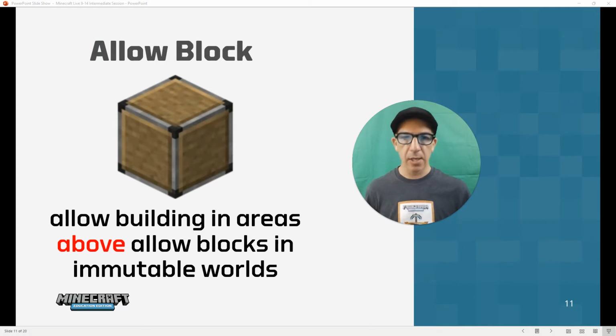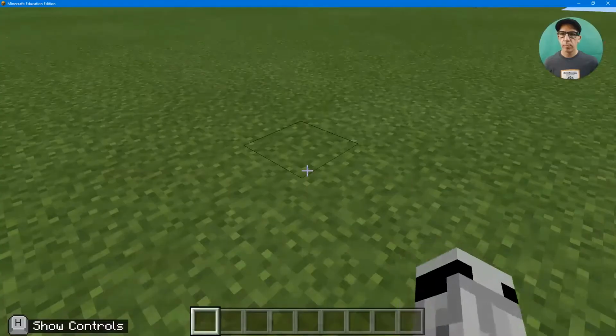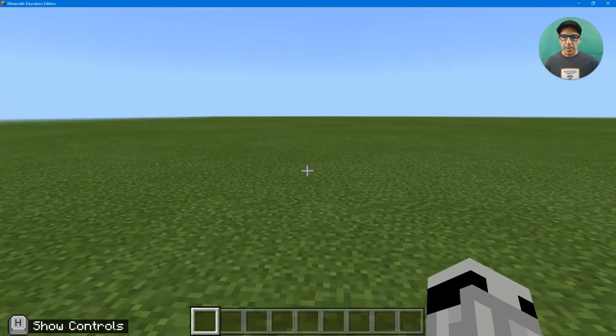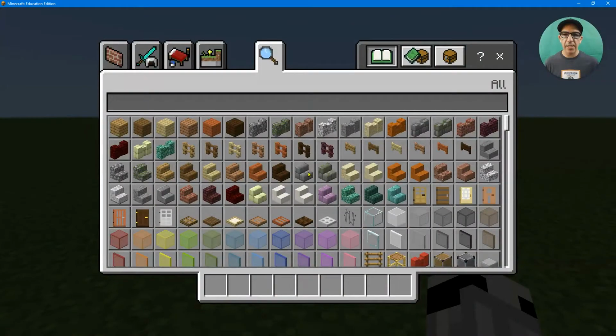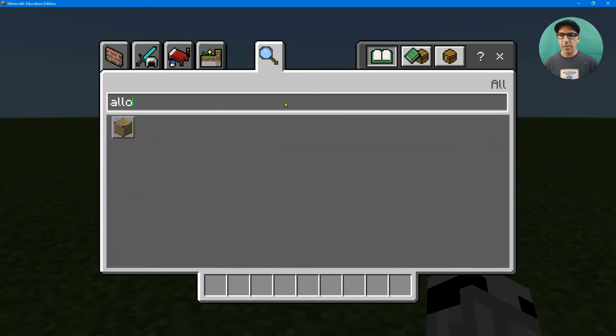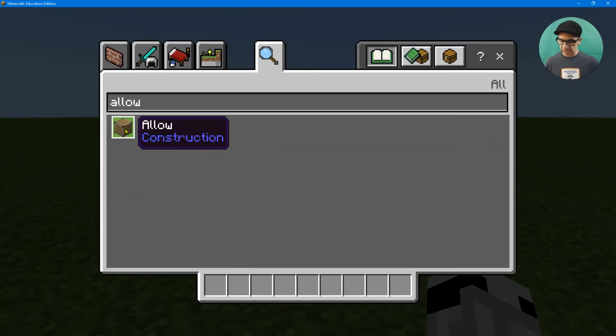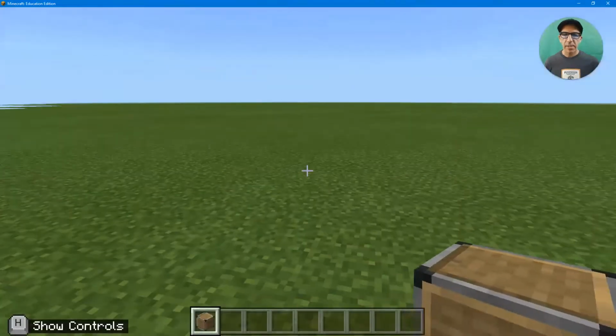I'm going to use just a flat area, and we'll go ahead and get an allow block, and I'll show you how that works. All right, so normal blocks of grass area, nice and flat to work with. I'm going to select E and type in allow to bring up my allow blocks. There it is. It's a construction block. Hold down Shift and click on it. If you're using a touch screen, of course, you could just touch and drag, or touch and then touch the hotbar. So now it's in slot number 1.